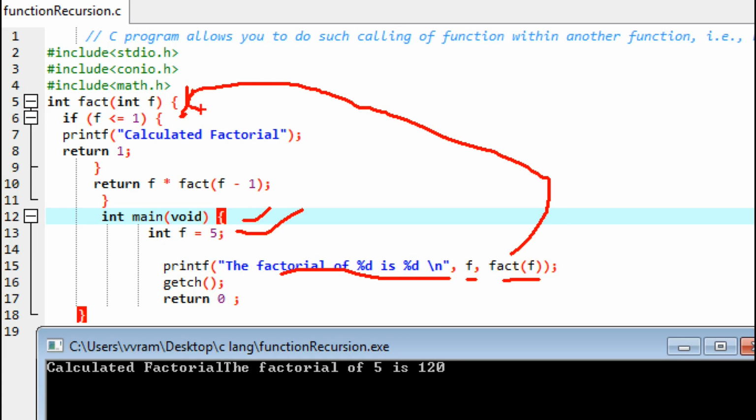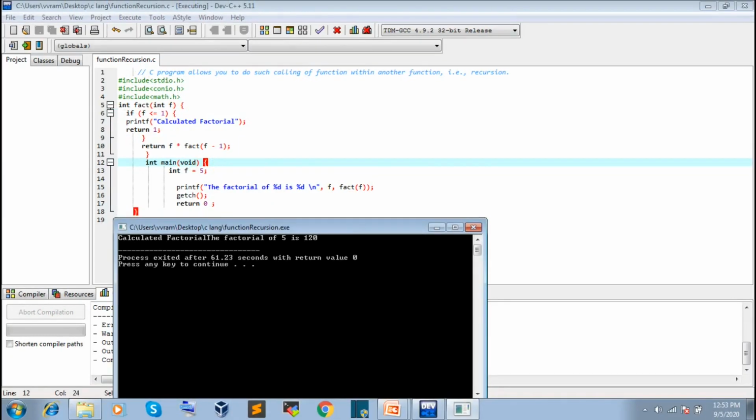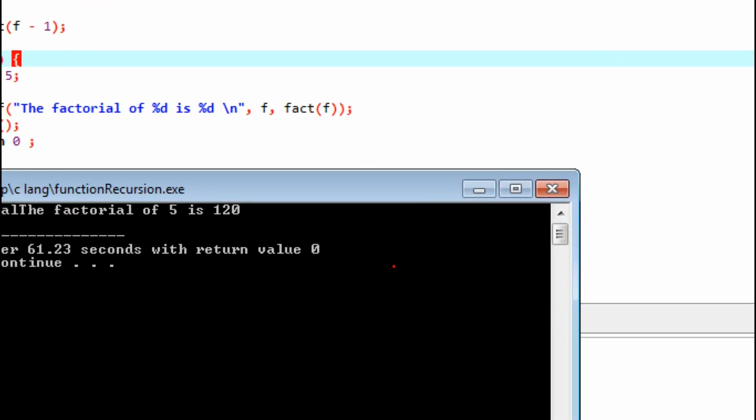Once the factorial function is calculated, the result is returned to the calling statement and printed using the printf function, and we return the value 0. It is successfully executed. This is the returned value 0 because it executed successfully. In this way we can perform our recursive functions.